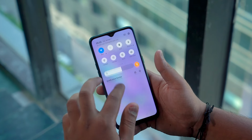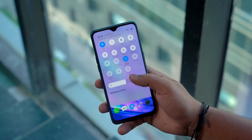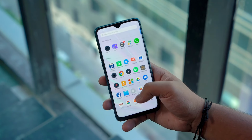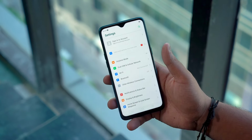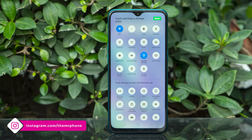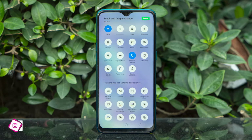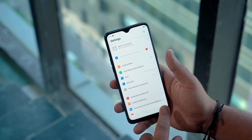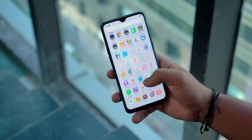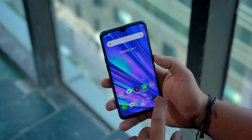Another upgrade that I noticed in the Realme 5 Pro, which is not necessarily a big upgrade, is that ColorOS actually looks cleaner. I only say it looks cleaner because that's all it is as of now. You'll see that the square toggles have now been moved to a rounder toggle, and you'll also see all the icons have also become rounder, and it's all a uniform looking UI. Of course, this is something that Realme has done to make sure that the experience is seamless, but also we have leaks of the Realme OS coming. We have no information on that, but let's hope that comes soon if that is coming.